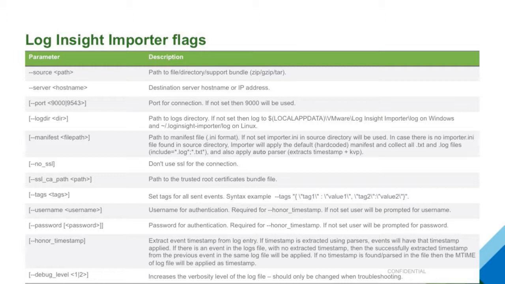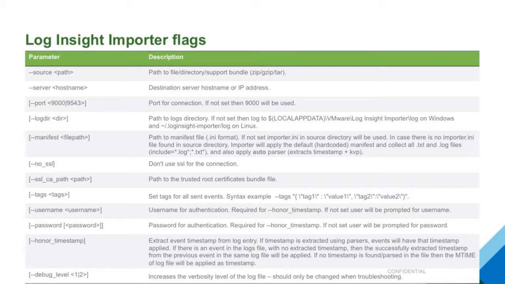All right, so there's a bunch of command line flags here. I'm not going to cover all of them. There's a lot of information on this slide. All you need to know is that the first two flags are the only ones you need. Source and server. Where are the files that you're trying to collect, and where do you want me to send them? It's the only thing required. There's a whole bunch of defaults for you that handle most of this.